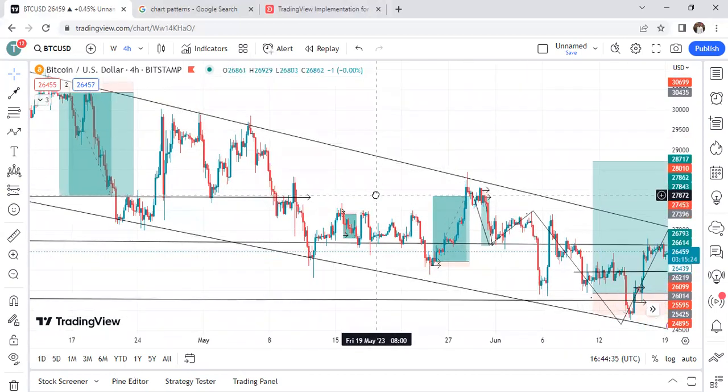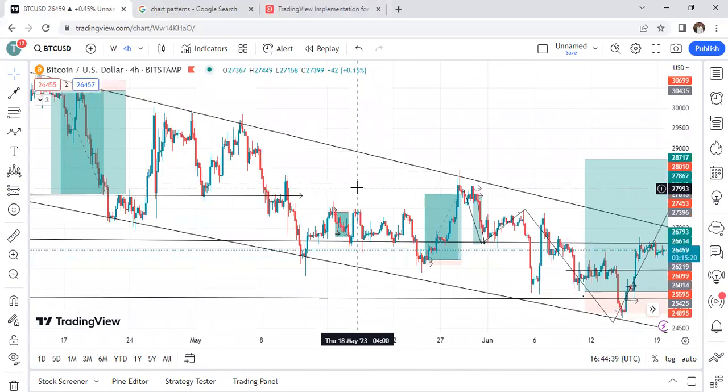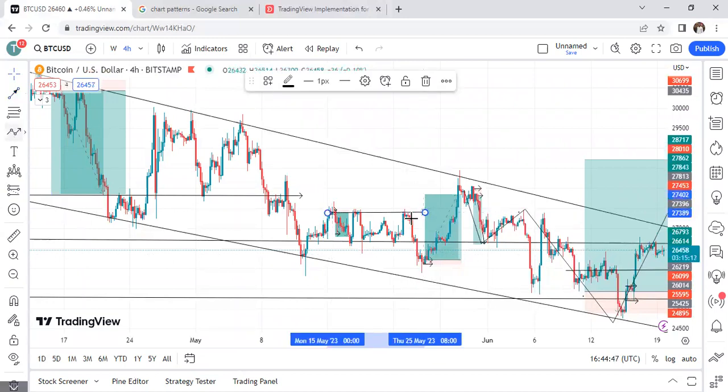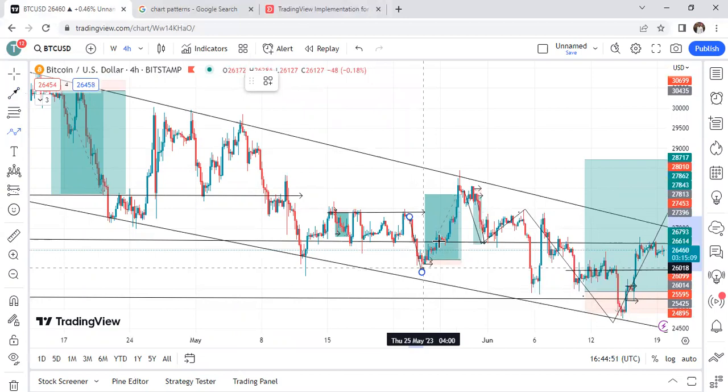So if you understand structure this way, it will really help you a lot of the time. Look at this. This is a triple top. Everybody be like, yeah, triple top is a sell. What happened? You come here and say, okay, after the retest of the neckline, take the trade downward. What happened? Every move to the upside.